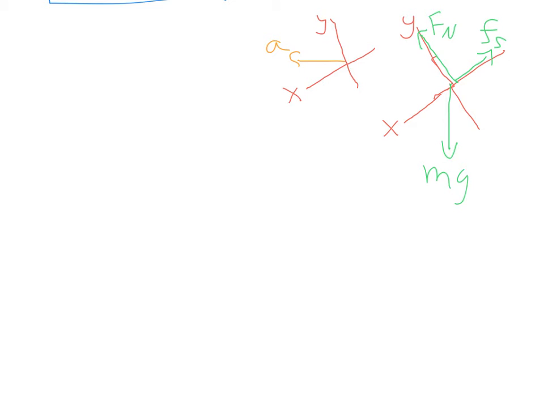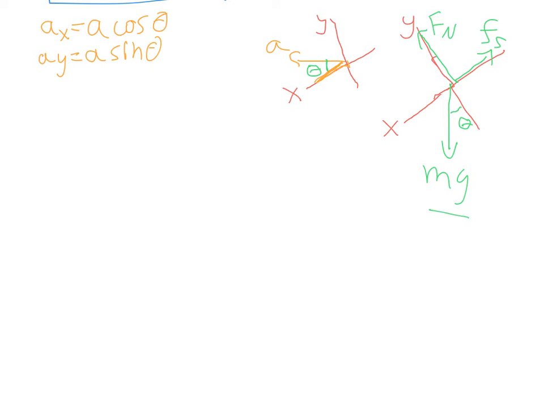Just to clarify, so that we understand our angles, this here is our angle theta, the angle of the ramp that we just found earlier, and similarly, this angle here, by alternate interior angles, should also be the angle theta. Okay, so before we start solving too much, we need to break things down into their components. Our acceleration, for example, is going to have an x component. As you can see from the picture, that's going to be this side here. So that will be a multiplied by the cosine of our angle theta. And our acceleration will also have a y component, which will be a sine theta.